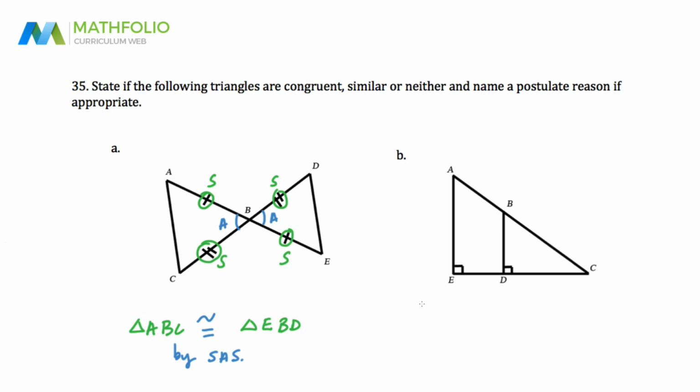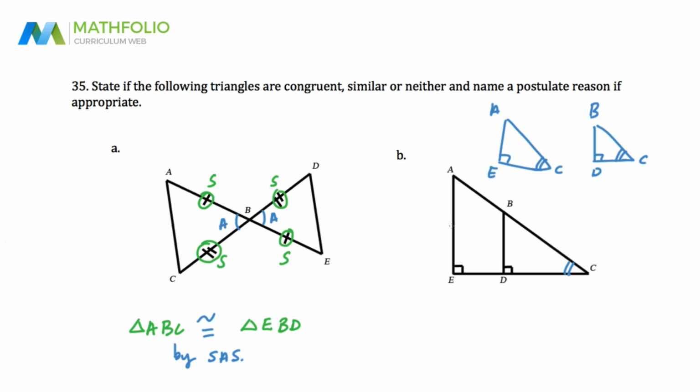35B, well, I'm so used to separating these triangles when I see triangle and triangle, so I'm going to do the same. This is ACE, this is the bigger triangle. They both share this angle here. And then the smaller one is BCD. Again, it's a right angle. And keep in mind these two angles are also the same.